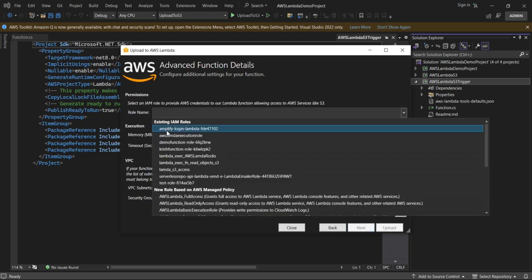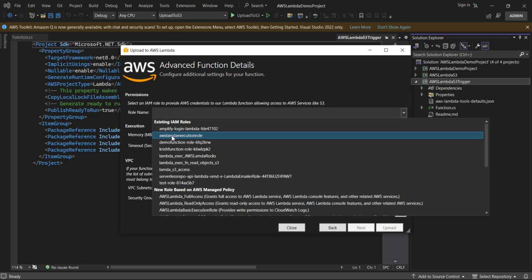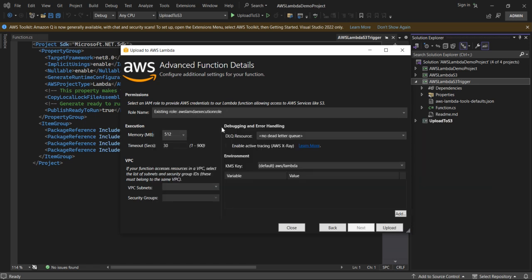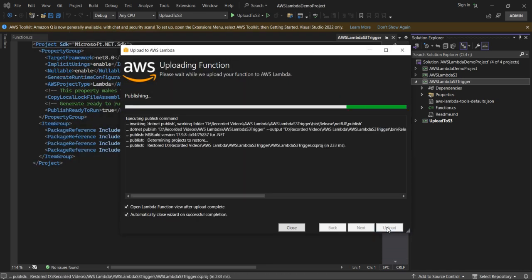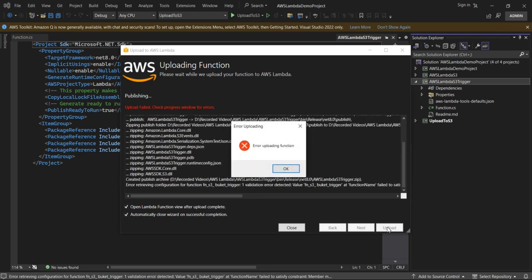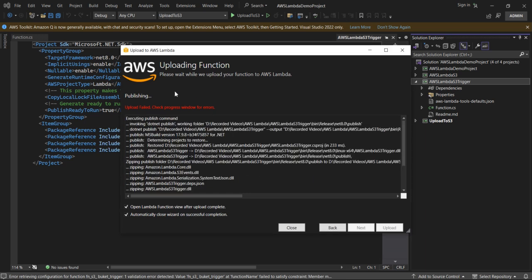For the role name, I'll select this AWS Lambda execution role that I had created in the previous session, and just move ahead. Okay, upload. So there's something wrong.